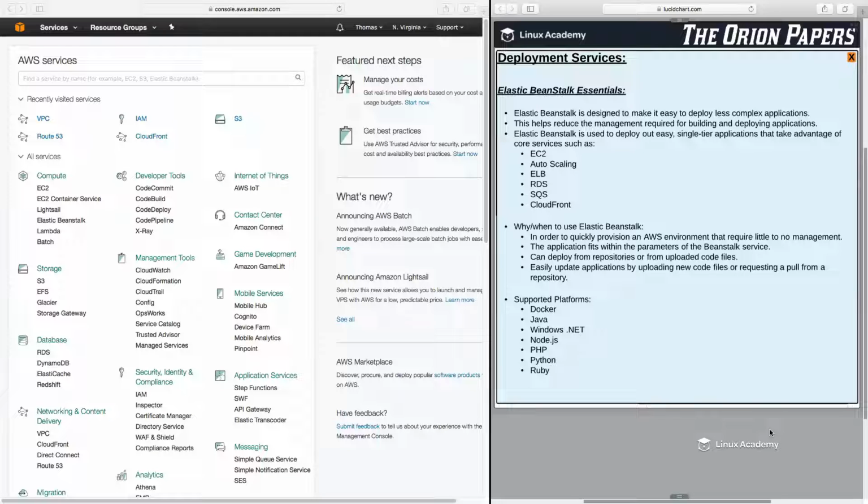And then what you can do is you can set the code for your application and upload it as a zip file to Elastic Beanstalk to be deployed out along with the infrastructure. So it's a really simple way to just deploy out various environments, whether you're creating a test environment or a dev environment or a production environment. You can just upload your code, select the components you want, and easily deploy it out.